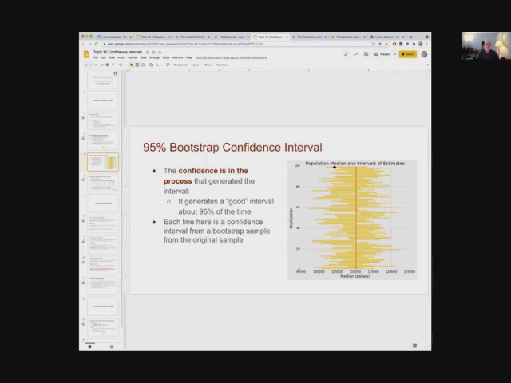And so what we're saying about a 95% bootstrap interval is, by comparing to ground truth, that the ground truth lies within this interval about 95% of the time. And that's what we mean by a good interval. A good interval means that somewhere in that interval is the actual statistic, in this case, the actual median salary. Okay. And if you look at these 100 trials, you can see that the gold line is actually encompassing, oh, let me put this on percent so you can see bigger, sorry.